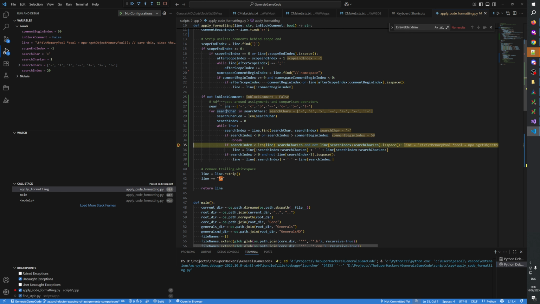Wait, true. Oh. Search index. We need to initialize this with -1, and then we do need search index +1.